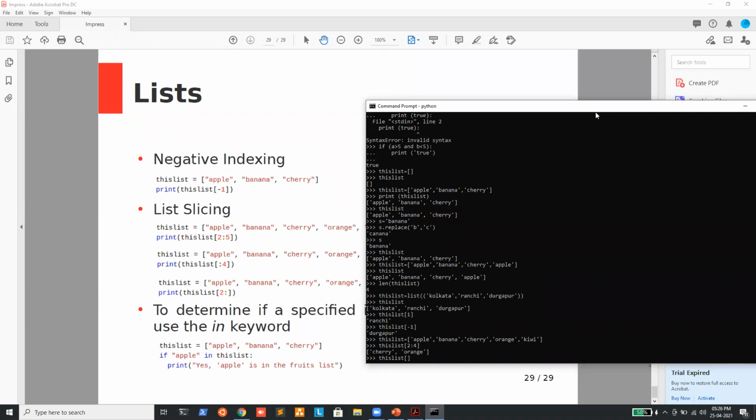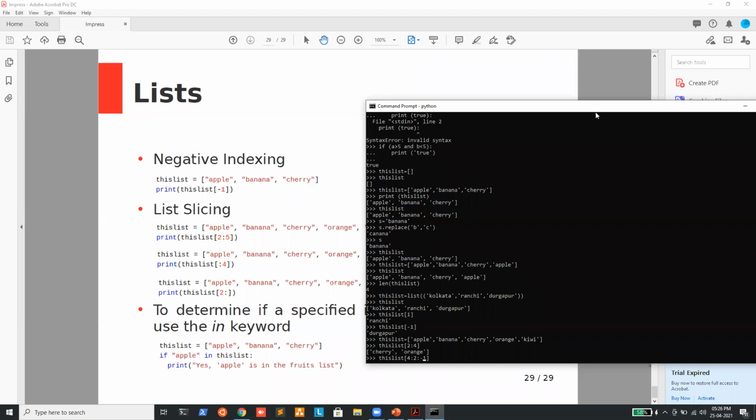Suppose we have from 4 till 2, and I will be printing in reverse order. 4 is the starting index, 2 is the ending index, and -1 is actually the step. Either I can write 1, which means it will print everything between 2 and 4. If I write 2, it means I will skip one element and then print the next.